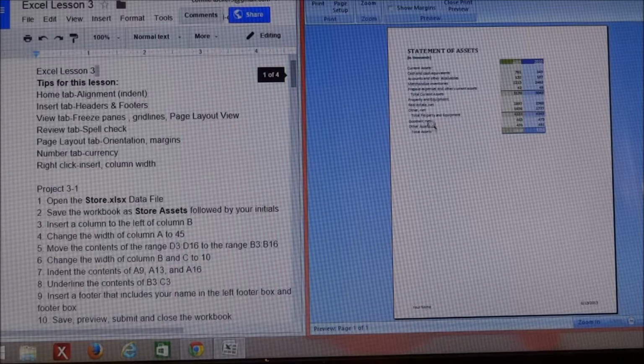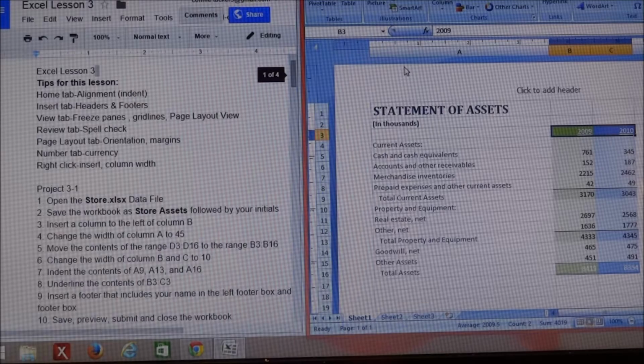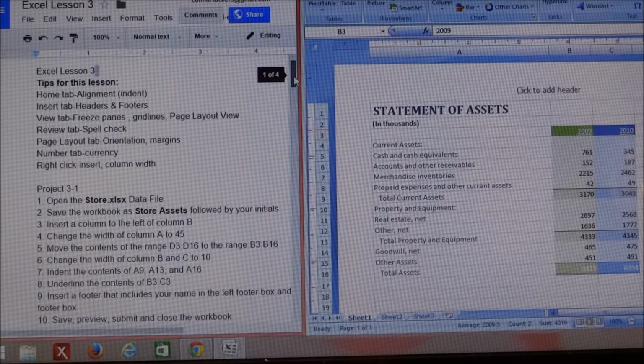This is what it would look like if you had printed out, and then you can see in the footers your name and the current date, and that all looks correct. Everything looks like it should be, so then you can go ahead and submit the assignment. And it looks like that's all the instructions that it's asking you to do.